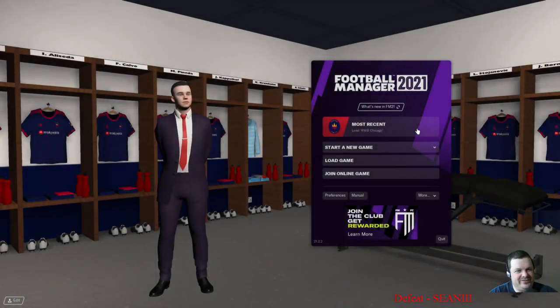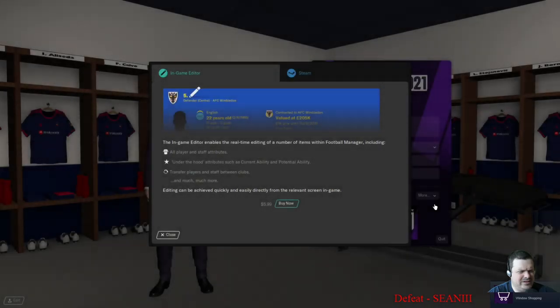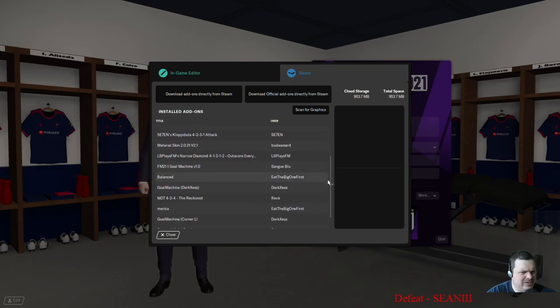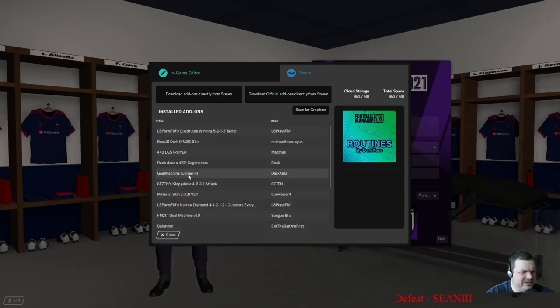It's like Patrice Evra analog there. Downloads. This is what's actually in the in-game store. Let's see. Gold Machine Right is there. Gold Machine Left is there. So they're both showing here. Where is it? Where is it though? Can it tell me that? Because it doesn't appear to be where it's supposed to be.